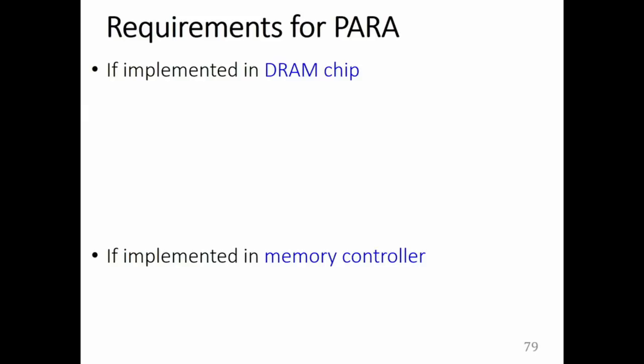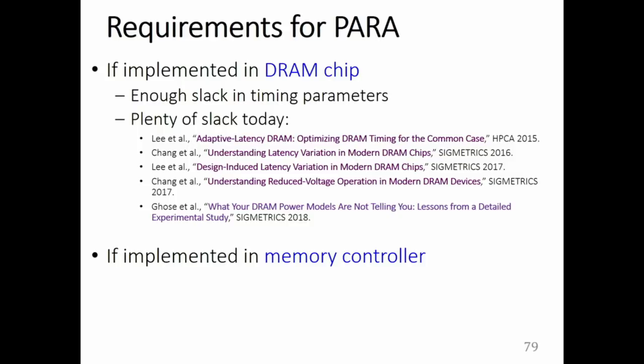So there are multiple ways of actually implementing it. The first one is actually employed in DRAM chips going forward. I'm not sure if this is a really, really good idea inside the DRAM chip going forward fully, because the way it's employed in existing DRAM chips without changing the interface is by exploiting the slack in timing parameters. Whenever you close a row, there's enough slack in the timing parameters that the DRAM manufacturers can sneak in a refresh to the adjacent rows, or one of the adjacent rows. So we've actually shown that there's plenty of slack today that you can exploit to be able to do this reliably. But going forward, we actually want to remove that slack also so that we can make DRAM lower latency. So I don't believe this is a really good solution without changing the interface.